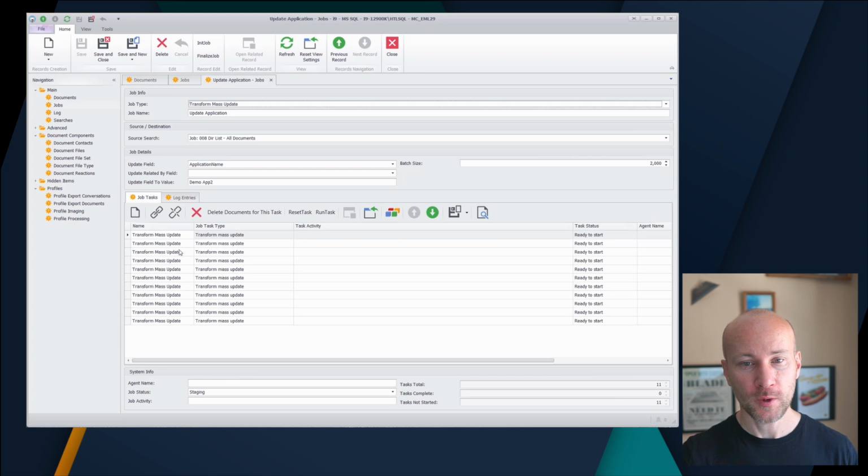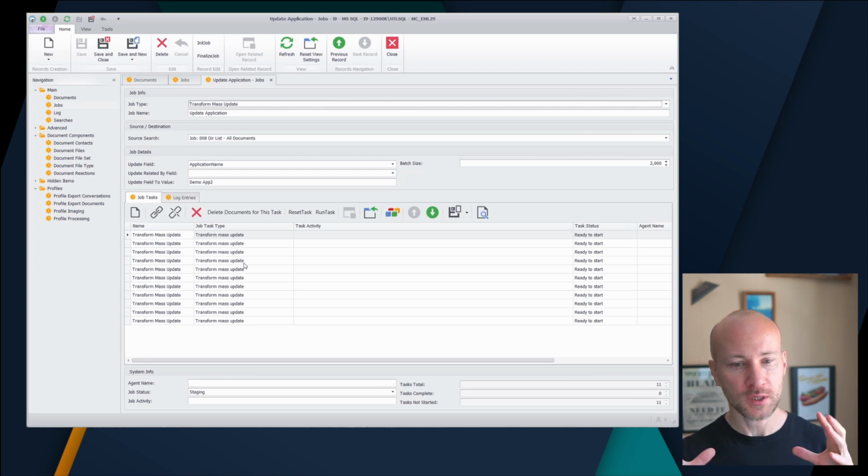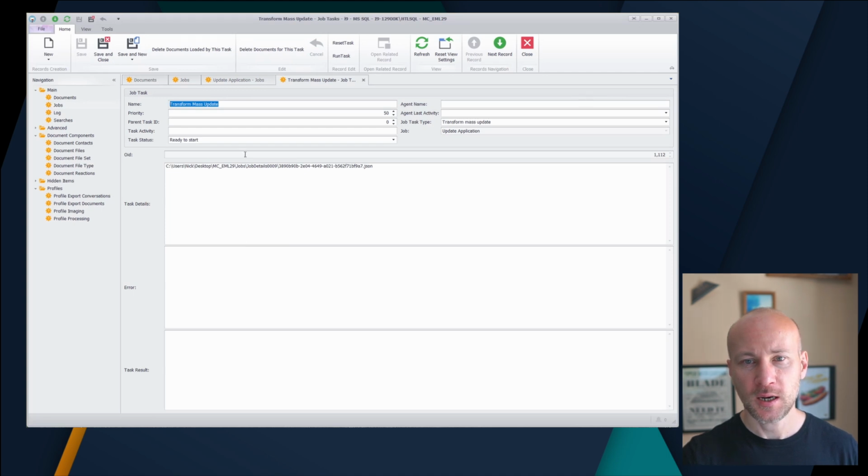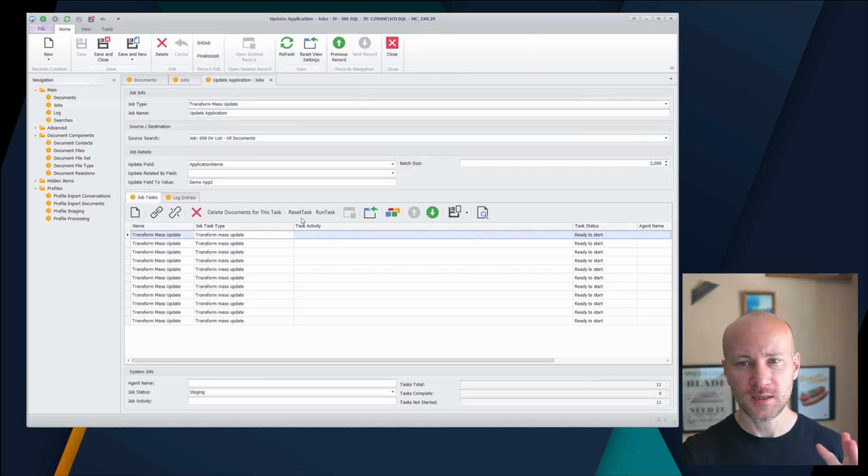And so now we have these tasks created, but you see nothing is running. We just created tasks. We kind of organized what the job is going to be. And if I go into one of these tasks, not much you can see here. It just says ready to start, and there is a JSON that describes what the documents are and things like that.